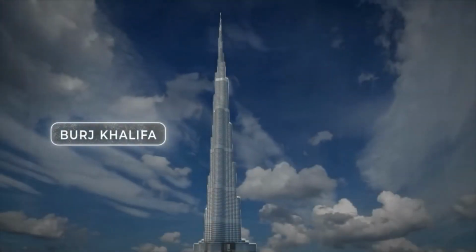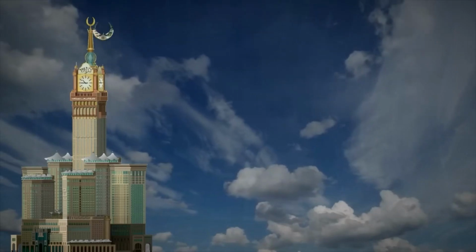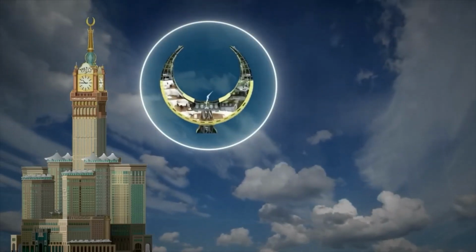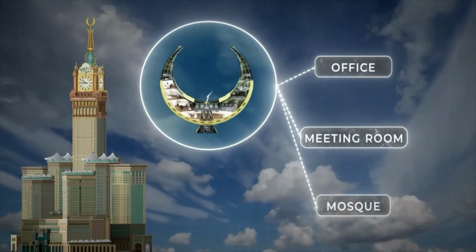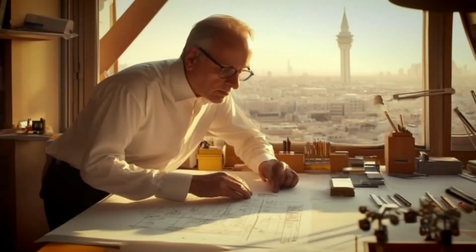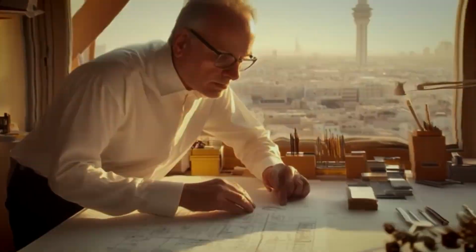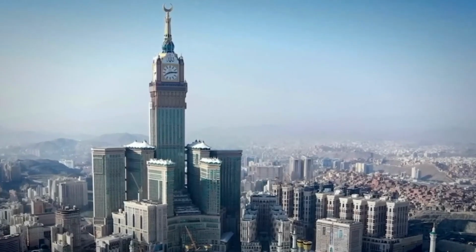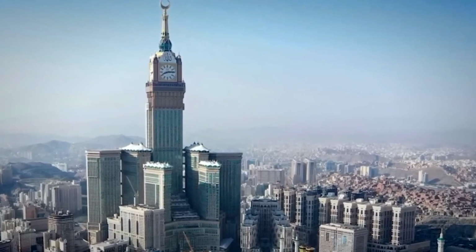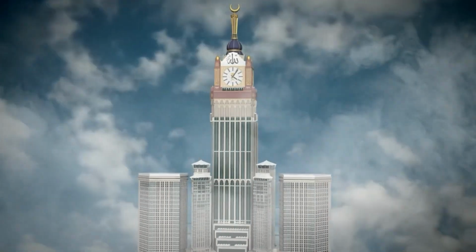The solution came from history. Inspired by the Eiffel Tower, engineers designed a superstructure with a metal skeleton that narrows as it rises, like the trunk of a tree. Instead of piling on concrete, they used ultra-high strength steel and carbon fiber, achieving lightness without sacrificing stability. This design didn't just allow the tower to support its own weight, it also let it withstand winds of 125 miles per hour at the top without compromising safety or aesthetics. This is engineering at the absolute edge of what's possible, where even the smallest bolt matters.